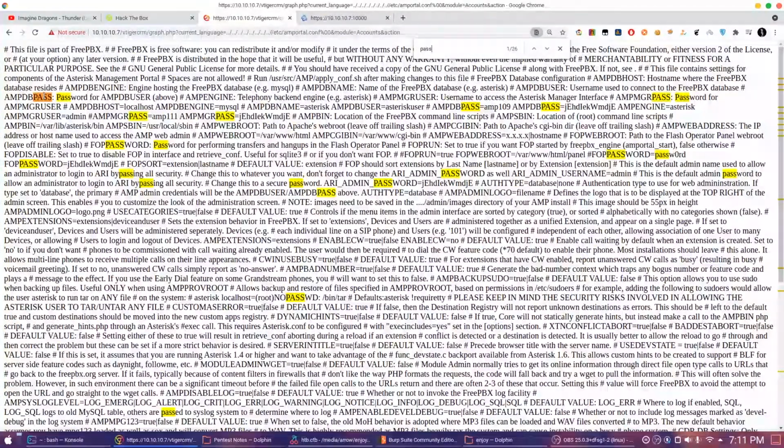If you go for the password for the AMPDBUSER, and you can also see the password for others, there is an AMPMGRUSER and the password is this one. You can also see the type of the management user, that is admin. So maybe this password relates to the admin. Okay, that is one pair of password.